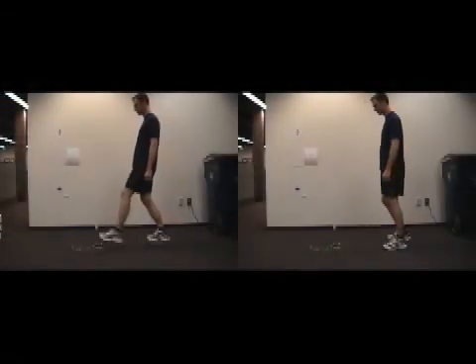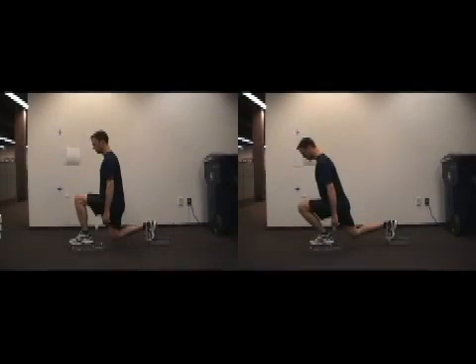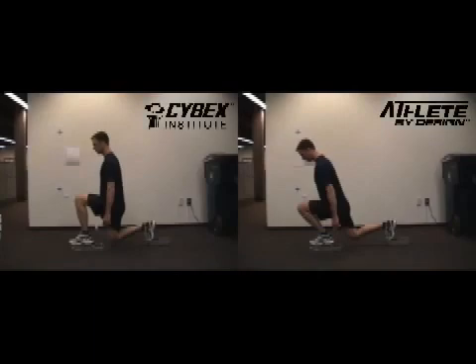So, which version of the exercise is better? Well, the answer is: it depends. If you want to limit the load at the knee, especially in the lowered position, with reduced muscular demands at the hip and the ankle, then you might want to select the upright version. But if you want greater loading and potential power development with highly active musculature at the hip, knee, and ankle, and you can tolerate increased knee loads at the lowered position, then you want to choose the inclined version. In either case, knowing how these exercises work empowers you to make better decisions.